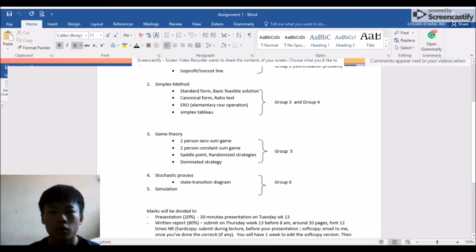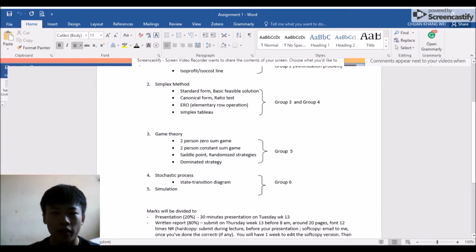After that, we are going to determine the entering variable. Between x1 and x2, which one has the highest negative coefficient? As we can see, it's negative 160. Thus x2 can be labeled as our entering variable.